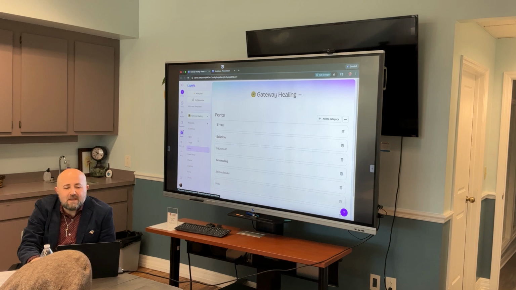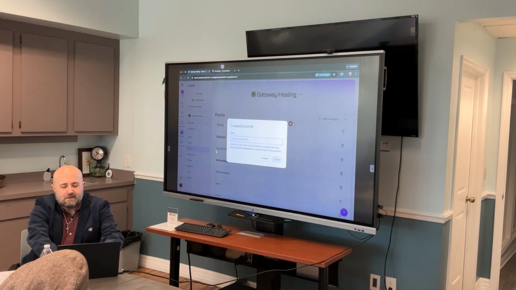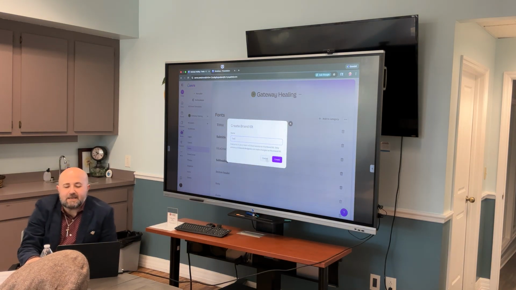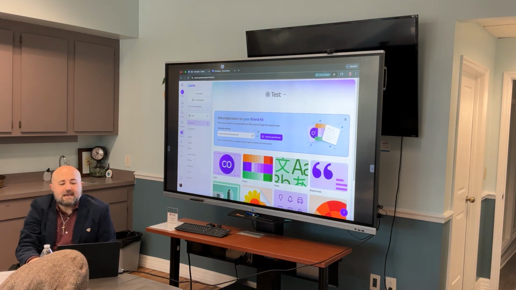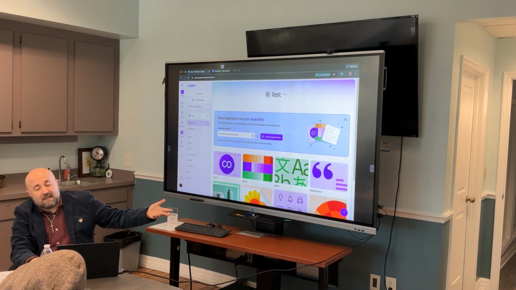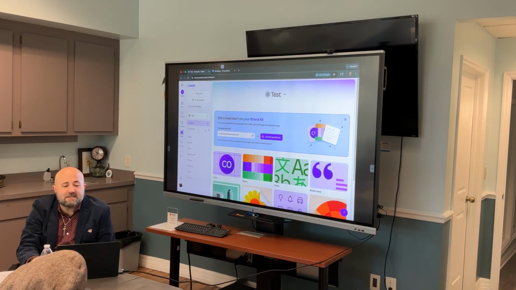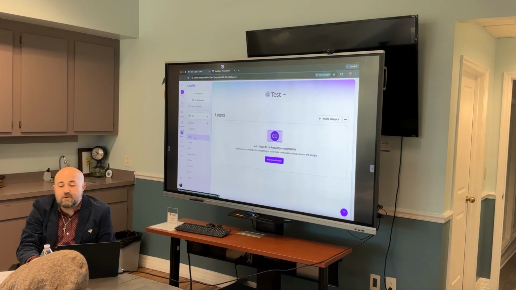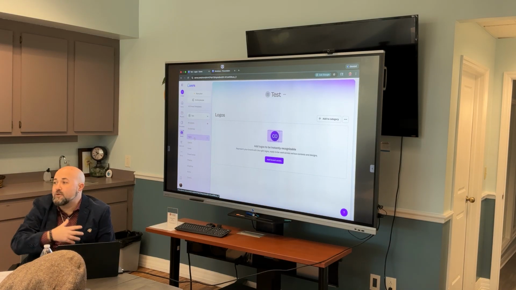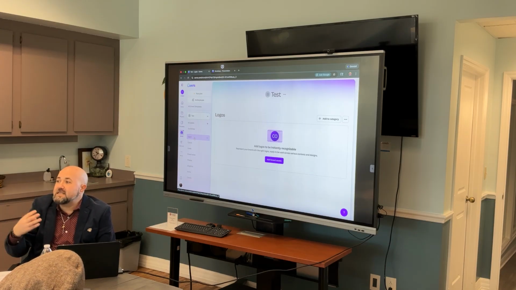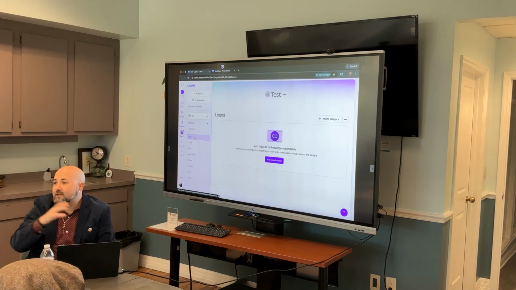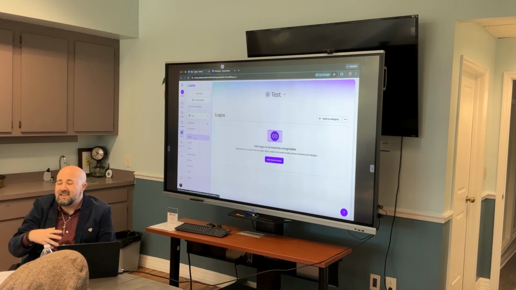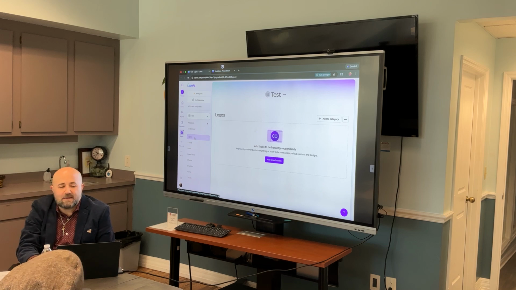Now, to set up a new brand kit, in the drop down, create new brand kit is an option here. So we just have to start off by giving it a name. And then you essentially have the exact same layout that we saw when I was looking at my brand kit. So you can come down to your logos and just start uploading whatever logos that you have, your PNGs, your JPEGs. I also throw in my QR codes in here so that they're all in one place, but you could also put those in photos and graphics, whatever the case may be.